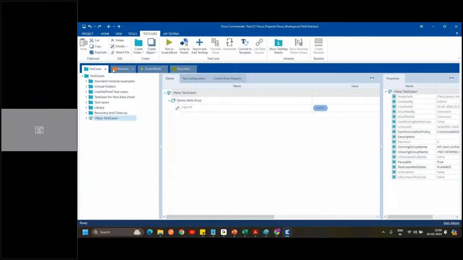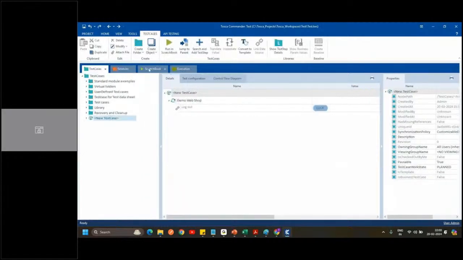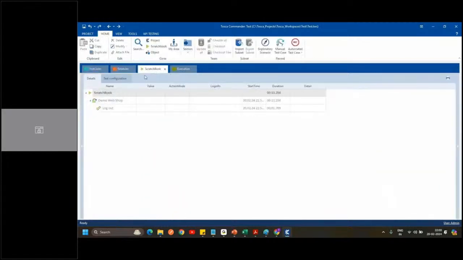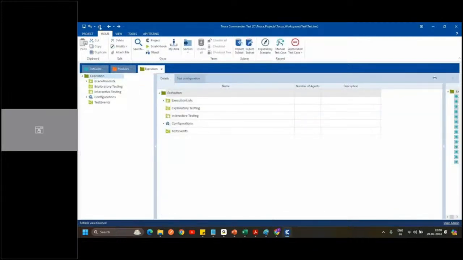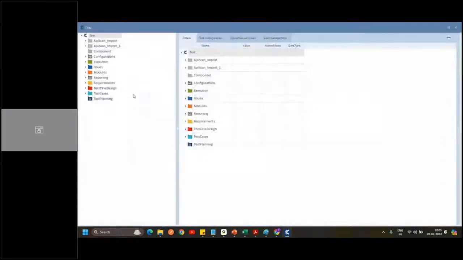And if you see, there are different sections, like one is the module section, another one is the test case section. It's a temporary result where you are seeing, okay, there's another way you can see your result and you can capture it. That we will talk about in later stages. And here is an execution section. If you see, this is a project level folder. And this is a project that I created while creating this workspace.